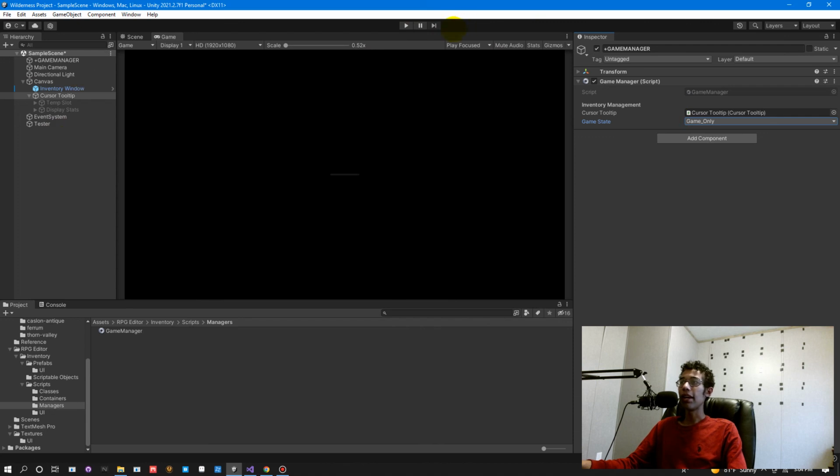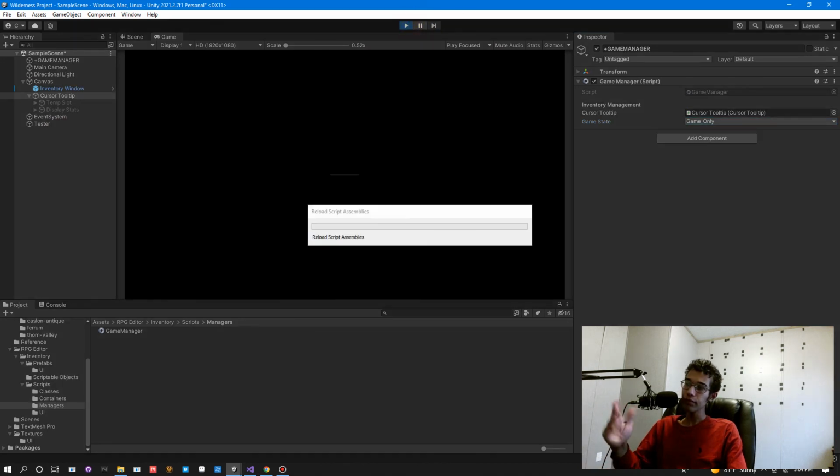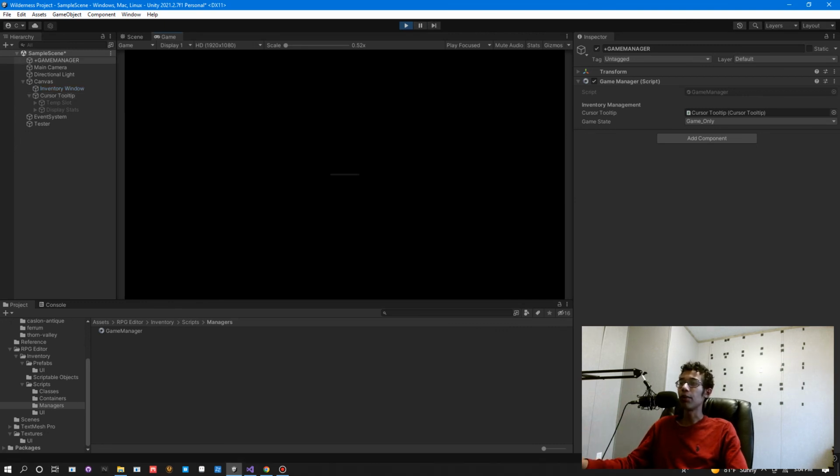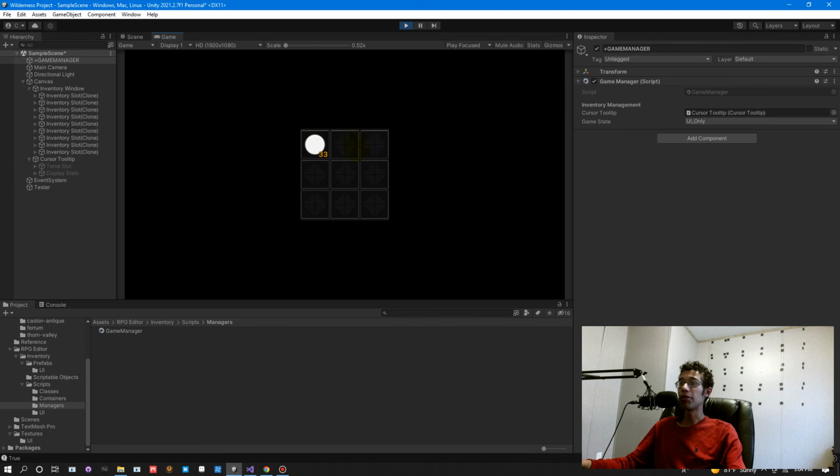So now if we press play, everything works exactly the way we wanted it to. Let's go ahead and see how things work. The cursor should disappear whenever we start. As you can see, it disappears. If I press tab, the menu pops up. It doesn't display anything if there's no item inside there.